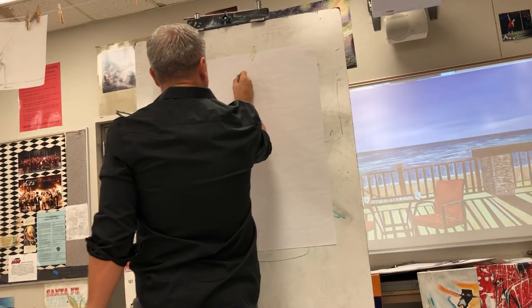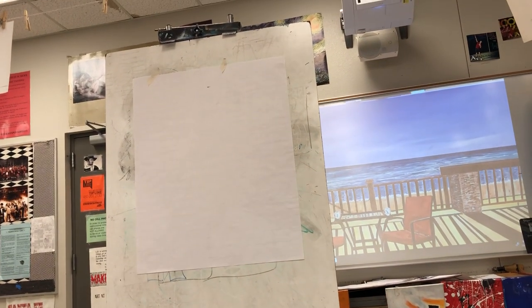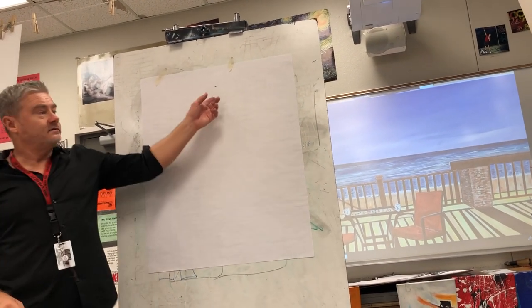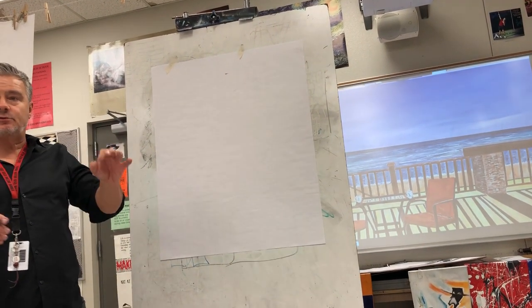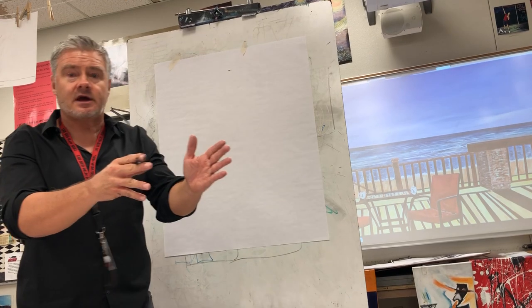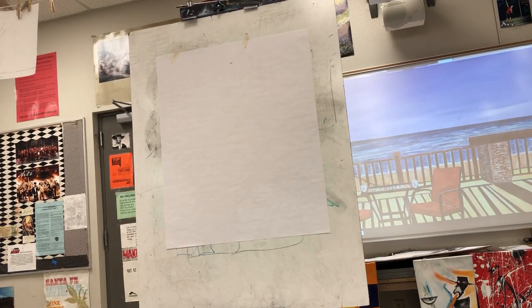So you're gonna start with a dot. These dots are just easy to erase. So just one little dot, that's the top of the head, okay? The next dot, and there's no measurement. You're not using a ruler or anything for this. You're just looking at who you're drawing. You're drawing Jim, you're drawing Sally, or whoever. I mean, you're drawing yourself in the mirror. That's who you're looking at.